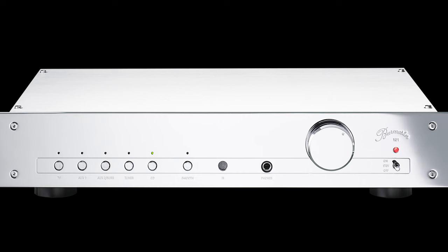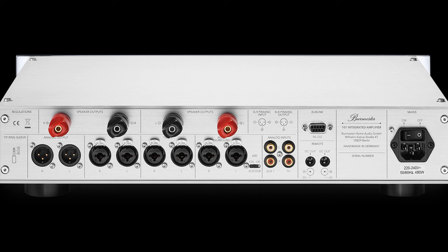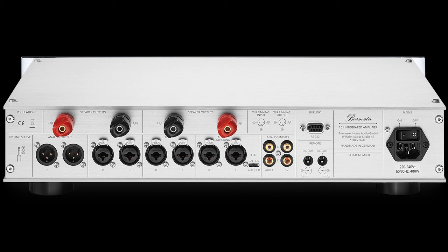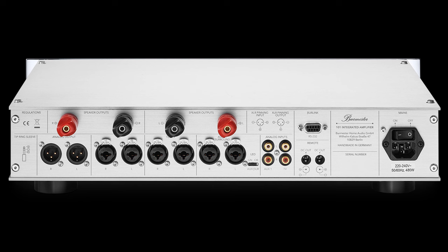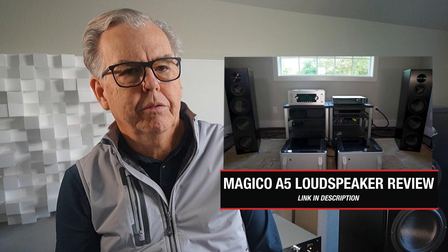The 101 is quite good at making you think about your priorities, because the benefits are enticing but seem to have trade-offs, at least at first. It has an amazing spatial clarity that works very well in a system with other high-resolution components, but perhaps isn't voiced exactly as you expect before you start listening. I think the 101 would pair beautifully with smaller Burmester or Wilson floor-standing speakers in a medium-sized room. I used it with Magico A5s in such a room, and the pairing was delightful. It also seems great for speakers rated at 90 dB or greater efficiency, like the YG Ascent, especially if solid bass is part of the package.